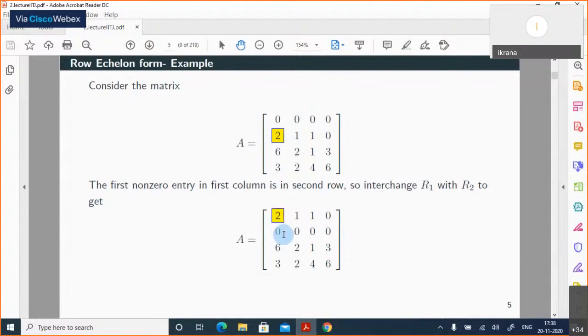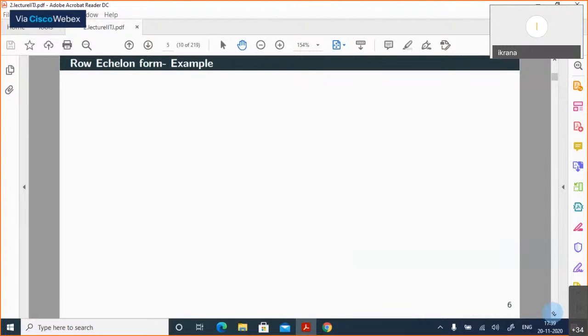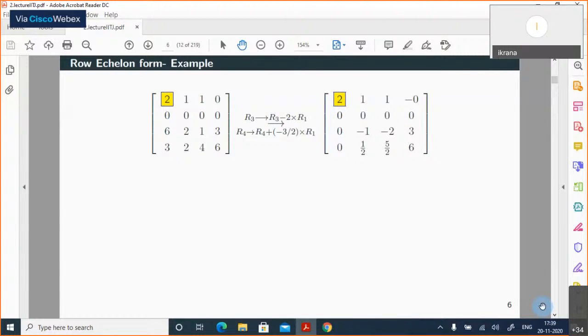Once that is done, you go to column number 2, okay, and do the same thing, but ignore the first row, ignore the first column, and look at only the remaining part of it, and do the same operation. So let us do that. Once that is done, after these operations, we'll get this. So this will be the matrix. As I said, it will be 2 here, 0 everything below. First row remains as it is. Things would have changed. Now look at this part.